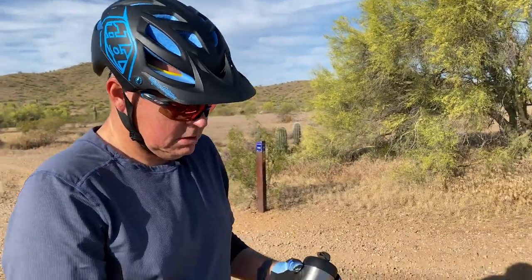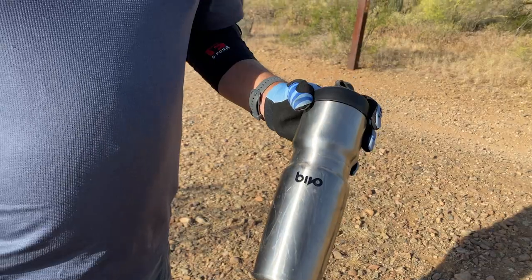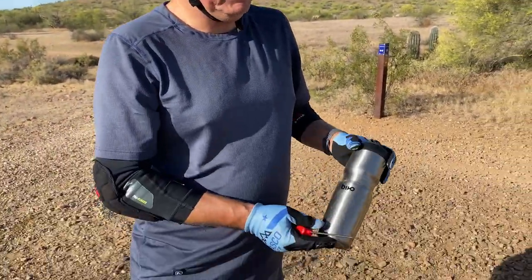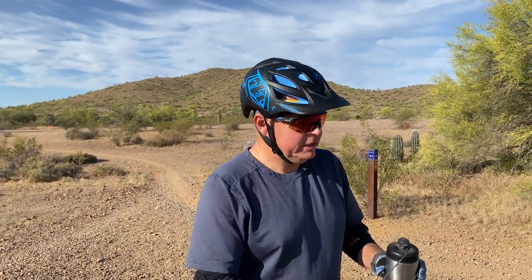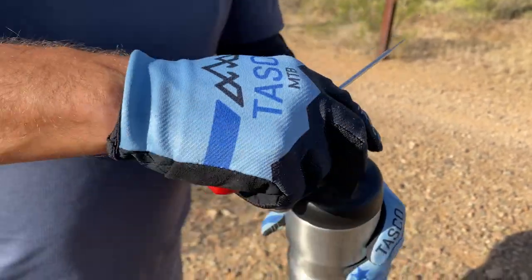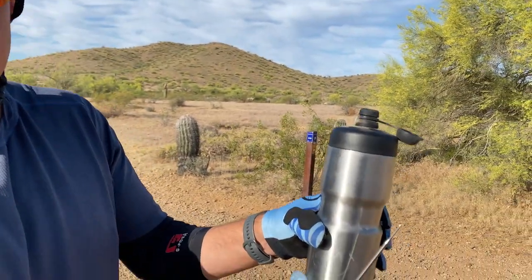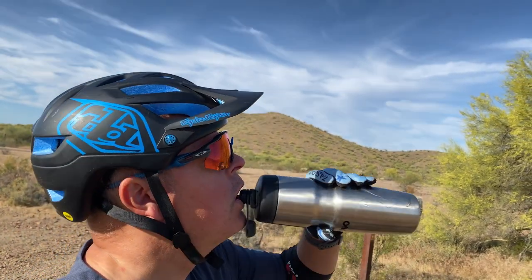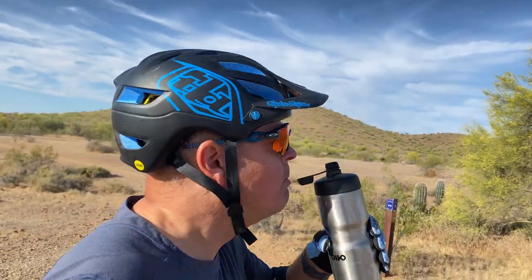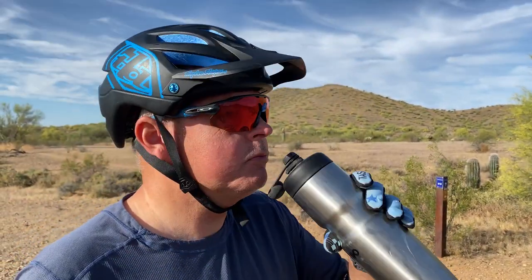These are performing about the same, but we were having a conversation — this is specifically a biking bottle versus the Hydro Flask, right? The Hydro Flask is a trail bottle where you always have to unscrew the cap to drink. With the Bevo, you can get an optional dust cap for $5, pop up the top, and with the suction it just pours into your mouth since you can't squeeze it. A little messy, but you don't have to squeeze it.